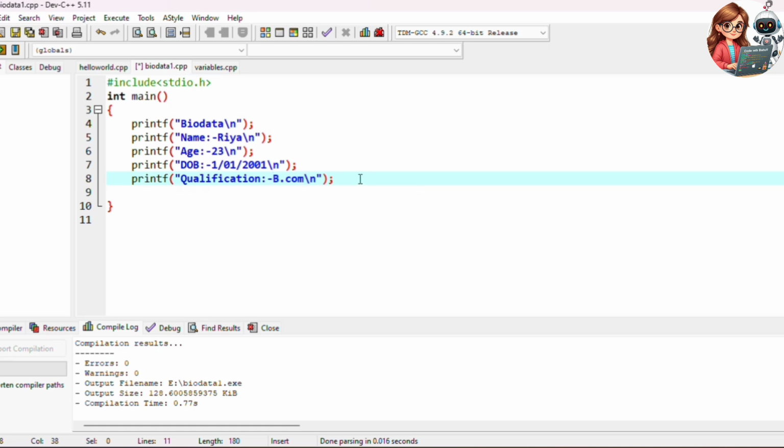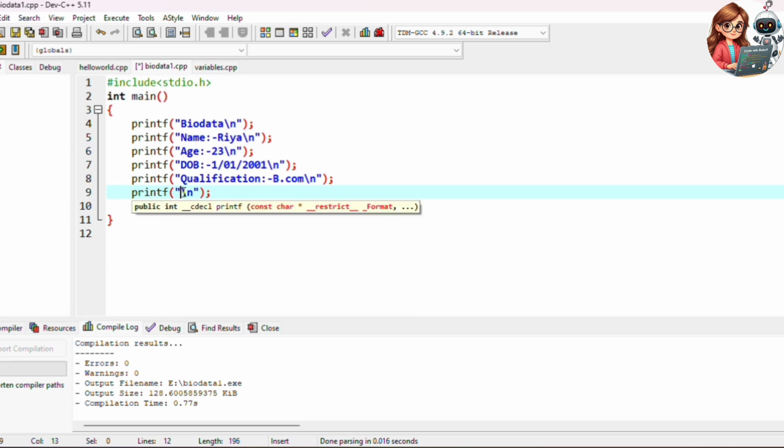Okay, again let's take last sentence. This is just a simple example of printing something. Let's take about myself wala part. About myself. Let's write a very inspiring quote over here.